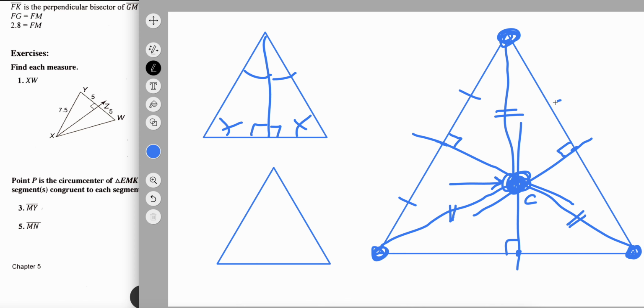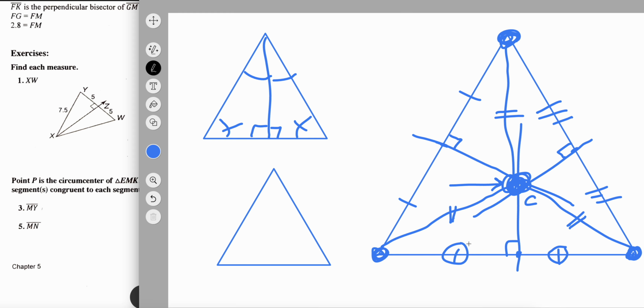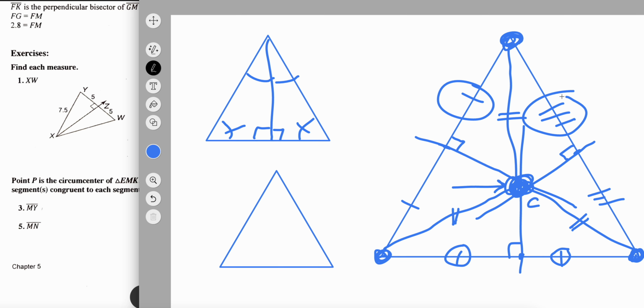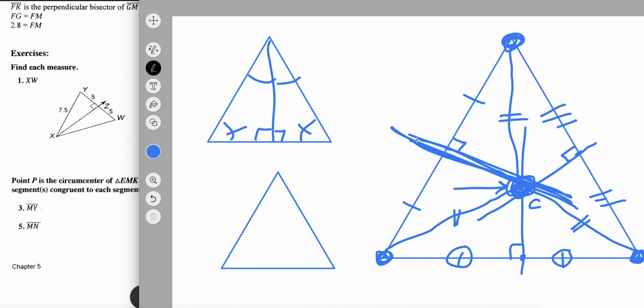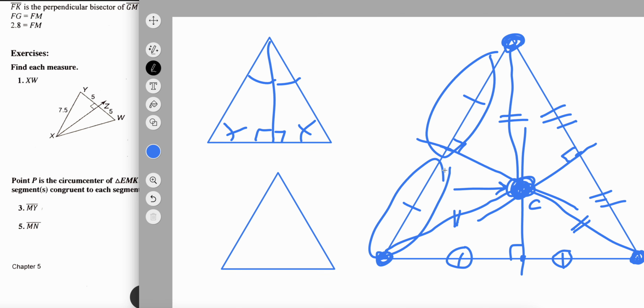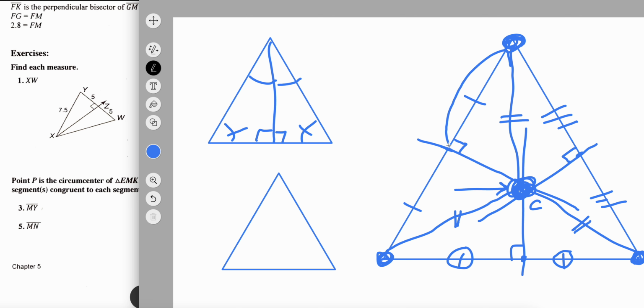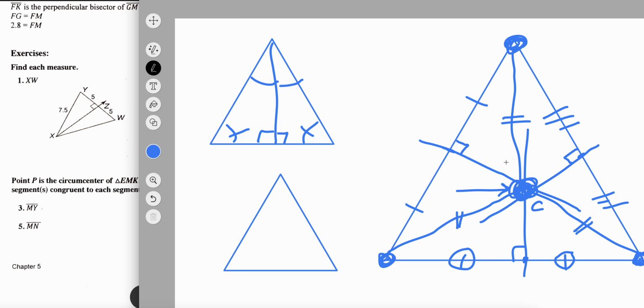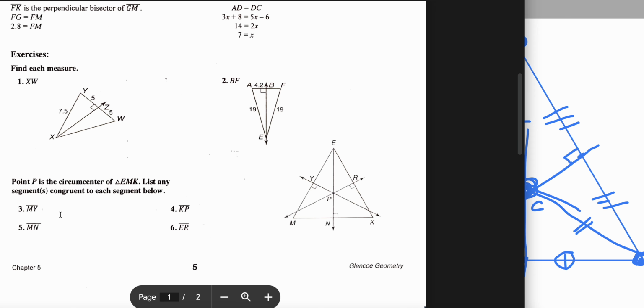So that means this side here is congruent to this side. Just like over here in this triangle, this side here would be congruent with this side over here. And then this side, which I will mark with a circle, is congruent with this side over here. It doesn't mean that this side is congruent to this side. No, no. It means that this line here is a perpendicular bisector. It is bisecting this side into two equal parts. It's not setting this side equal to this side over here. All right, just to be clear. So that's going to help you solve these problems.